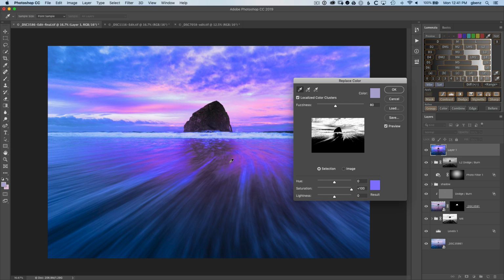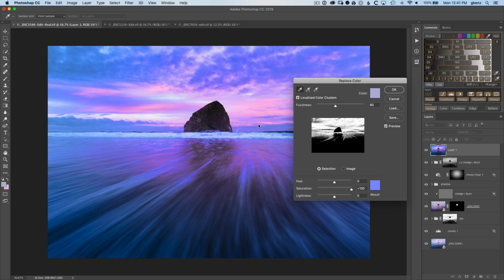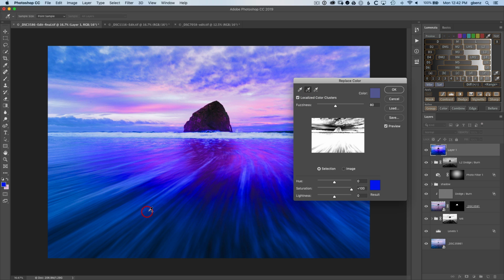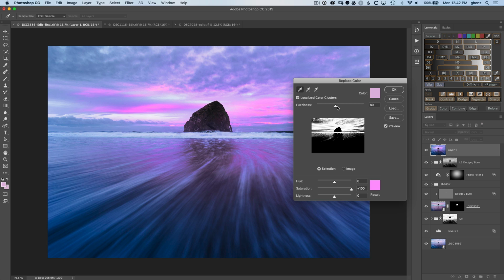If I just click on different parts of the image, you see each time I click, I'm getting a brand new selection here. It's just replacing whatever I did with each new click. But I can click on the plus, and that will give me multiple selections if I want to expand the range, or I can click on the minus and that will pull things out. In general, I don't like using these tools very much in Replace Color. They don't operate as well as they do in Color Range, specifically the minus. At some point, it just simply stops responding to your request to take things out of the mask, and it's almost kind of buggy. So I would just stick with the standard picker, click on the thing you want, and adjust the fuzziness until you get the right amount of adjustment for your image.